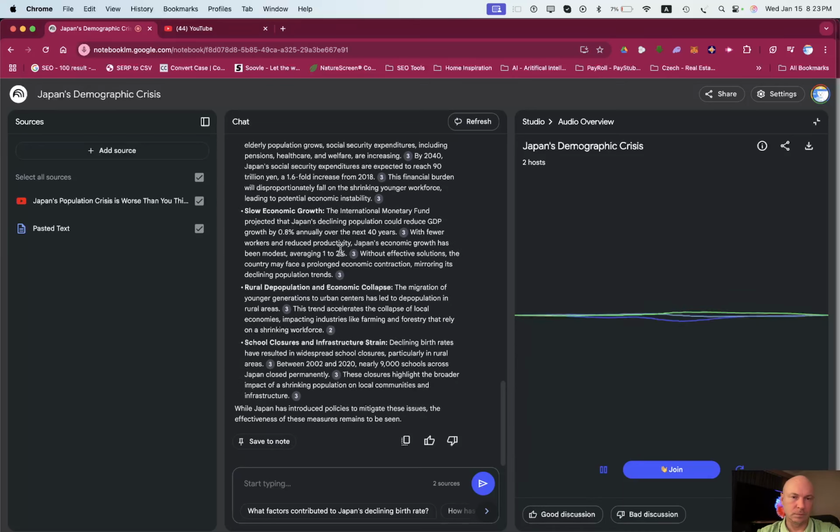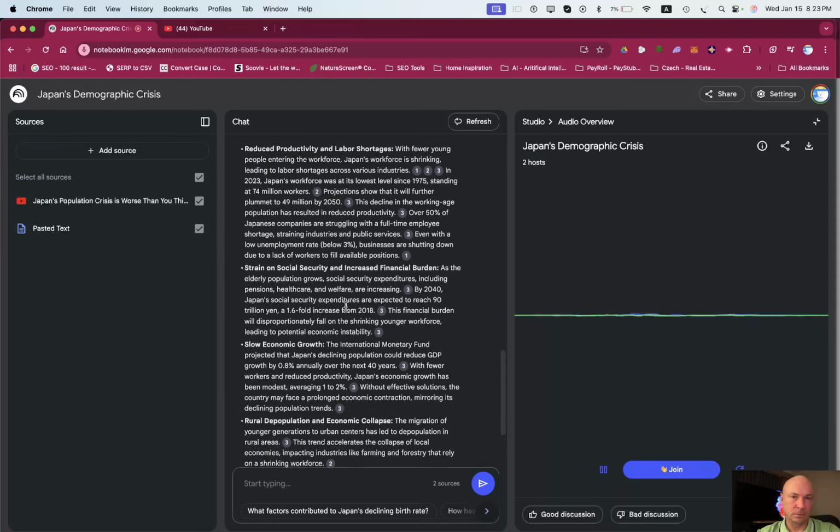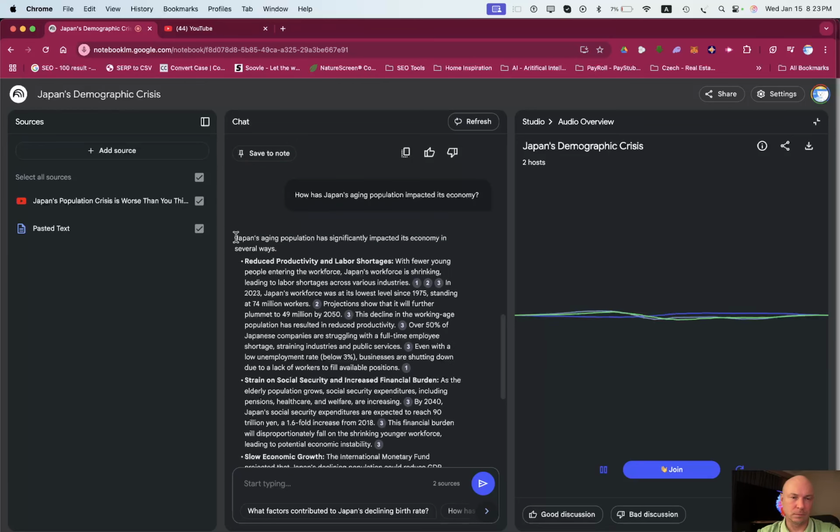So both countries are dealing with this challenge, but at different scales. Precisely. And both economies are feeling the strain. Okay, so that's a good point of reference. Thanks for the question. Yeah, it's a good way to see this isn't a uniquely Japanese problem. So it brought it back. Okay, so where were we? We were talking about how the birth rate is plummeting. Right, and experts predict it could.